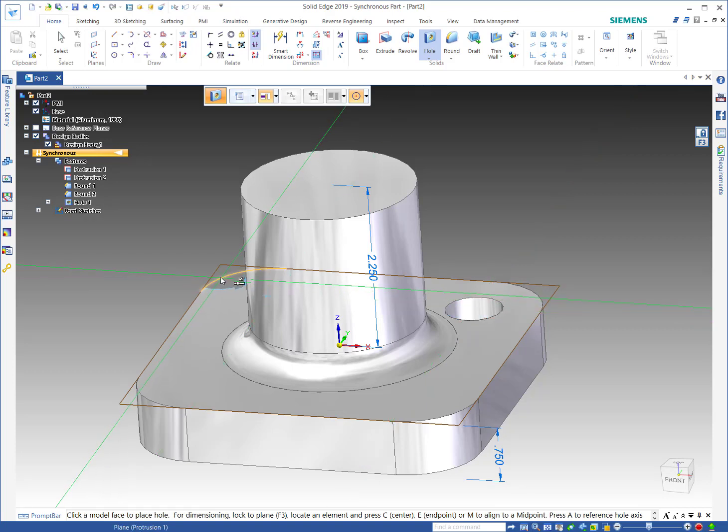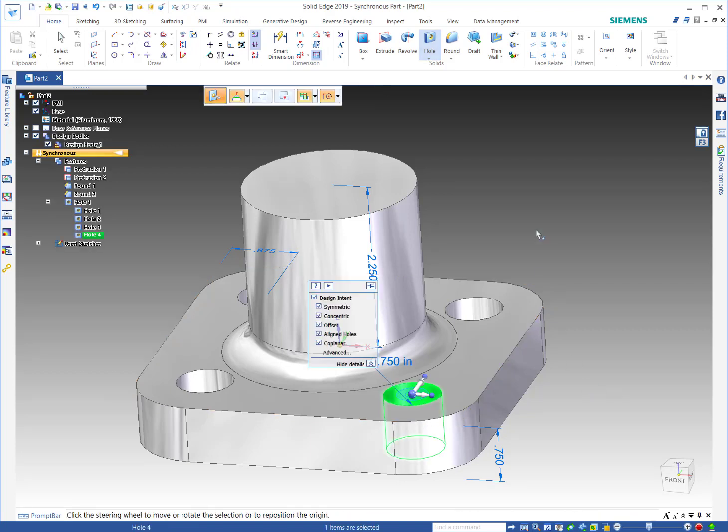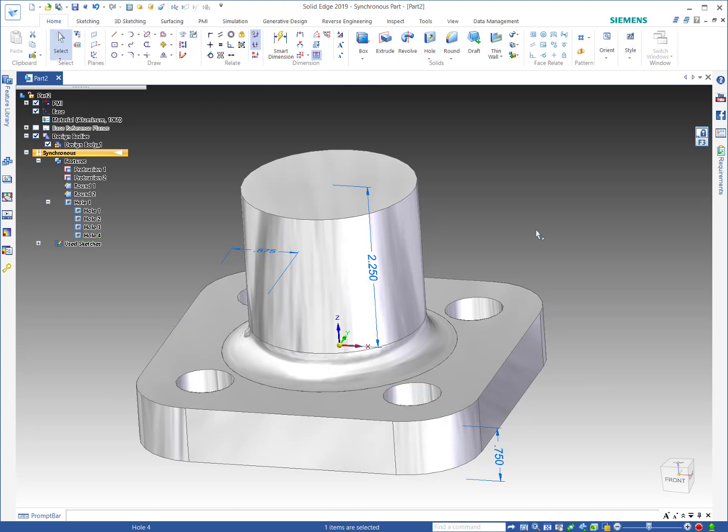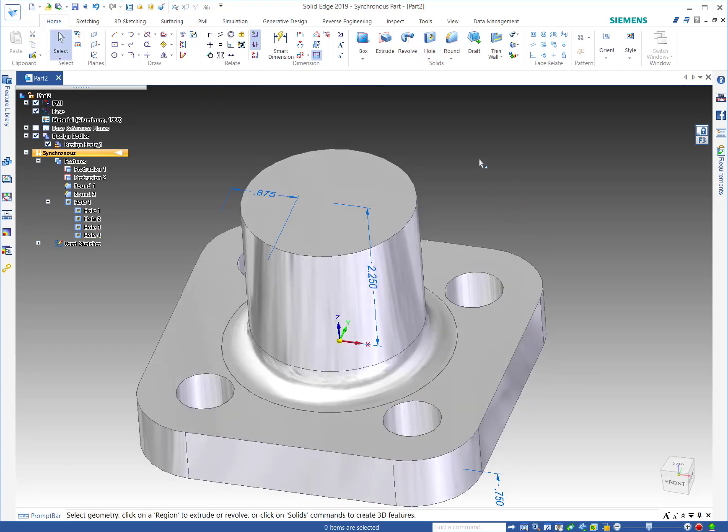Or if you come out to the edge and tap C, you should be able to get dimensions that way if you wanted to. I'm just going to snap these in on center. Because we created these 4 holes at once, they'll be treated as a pattern when we go to assembly, and that looks pretty good.